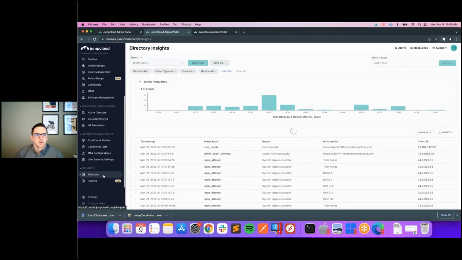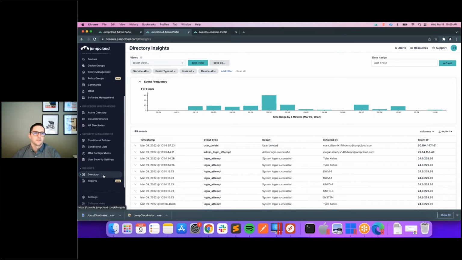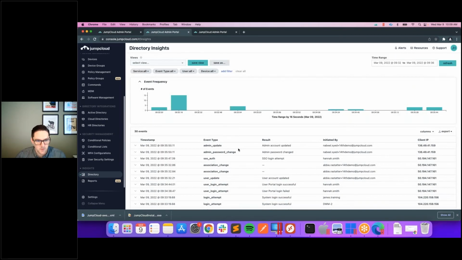So directory insights. This is bringing it all back together. Because we have the user identity that we're managing, the device that we're managing, and all of the various different resources that user may need to access, you have a single consolidated view of all of the activity happening within your organization. You can see, just based on the graph here, the peak levels of activity. You could drill into any of these specific time ranges if you want to see all of the events that are happening during that specific time range.